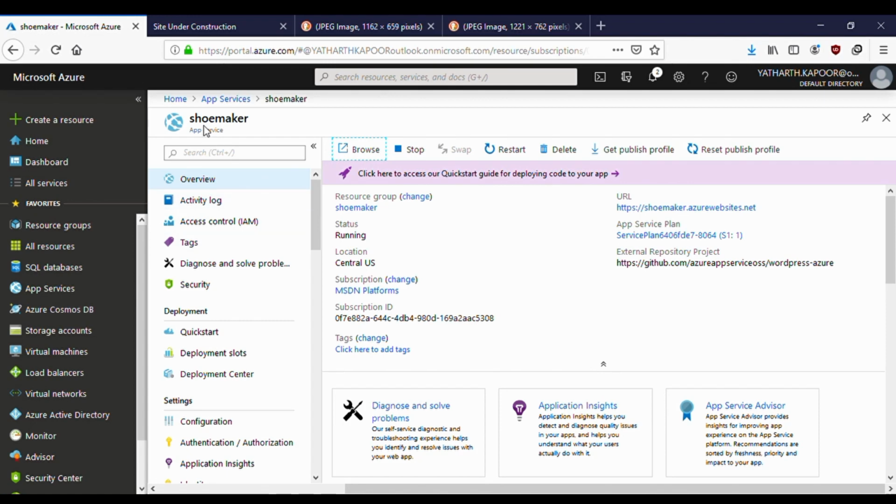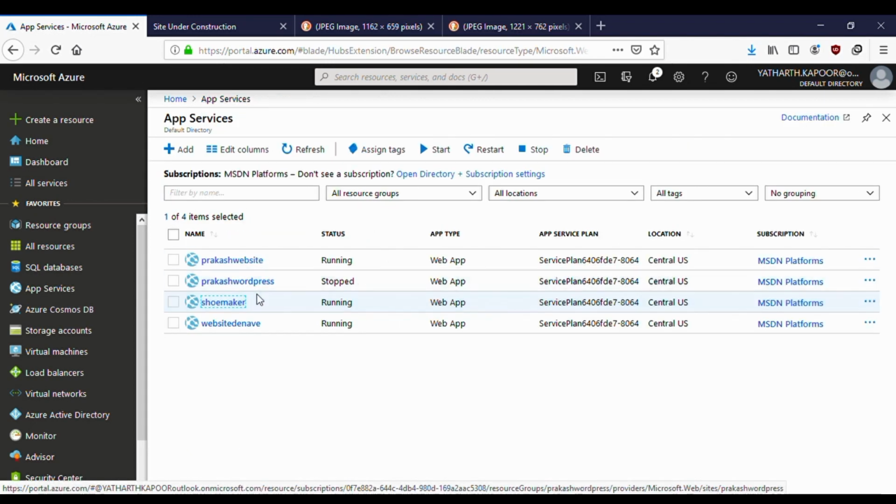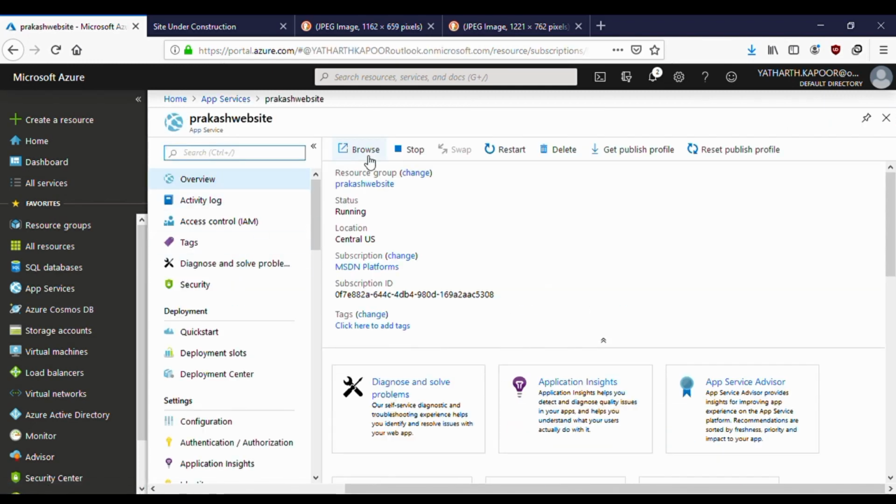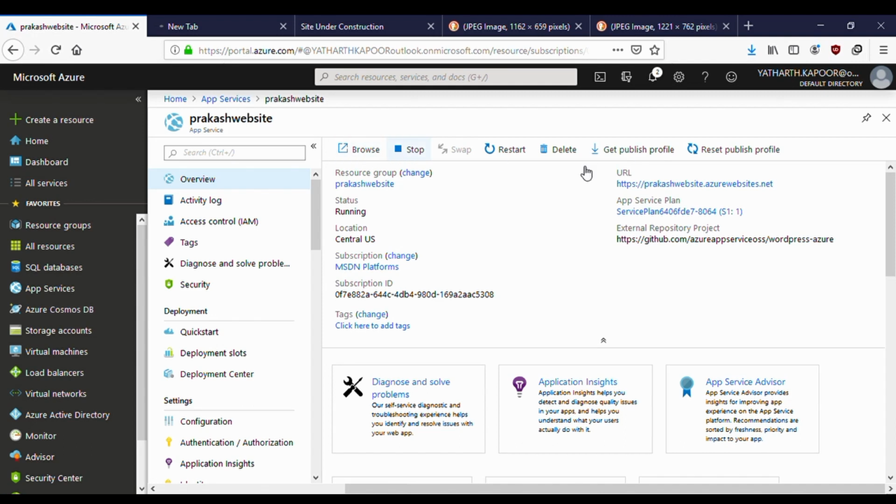Site under construction. So in the meanwhile, let's open the application that we had created earlier. We had created a website, Prakash website. Let me browse, and it's taking me to Prakash website.azurewebsites.net, I hope.